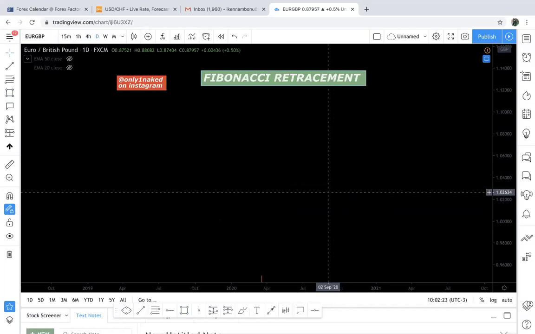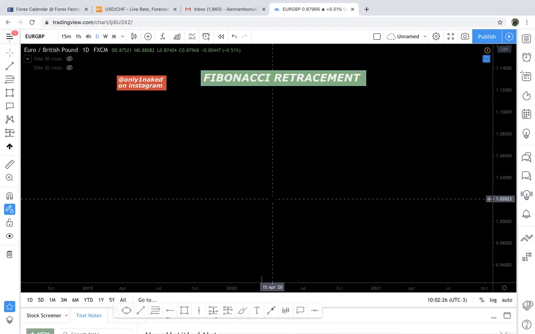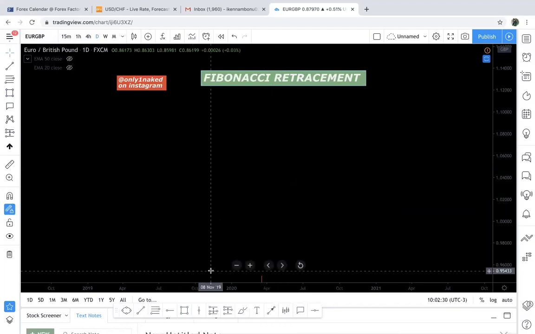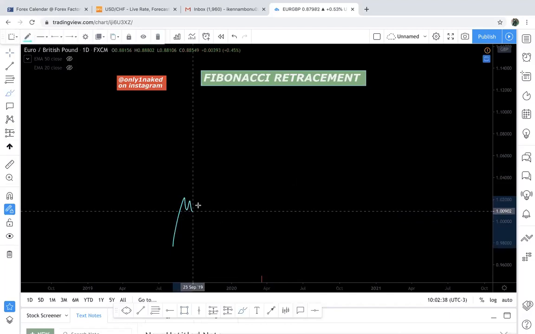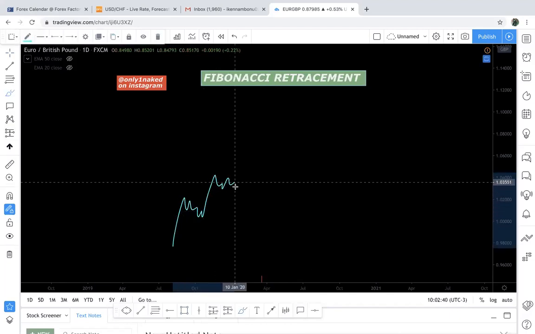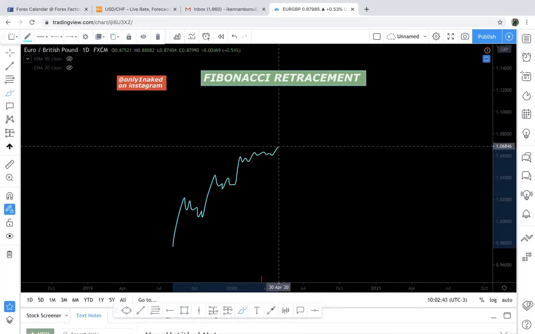Now pay attention, guys. I'm about to get started. I'm going to draw first, and that's the way you guys will be able to understand. Now this is how Fibonacci works. Let's just assume the market is moving in an uptrend like this. It's an uptrend market. We just keep doing this thing. It'll start to move sideways, and all of a sudden, boom.